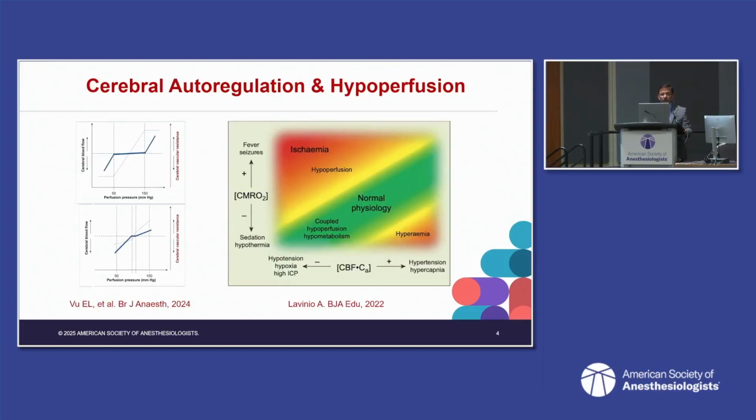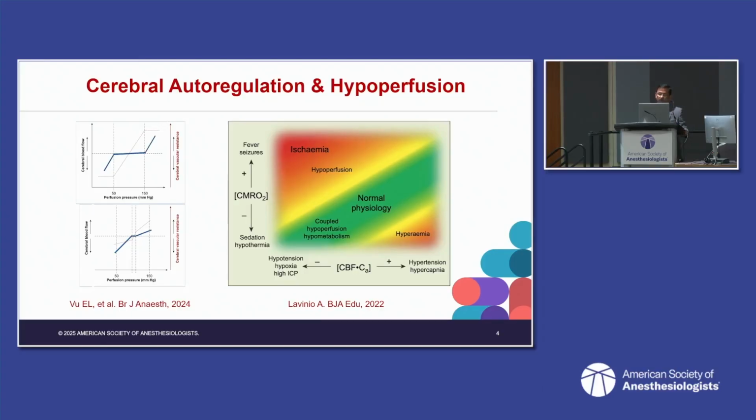So to get started, we're all familiar with the cerebral autoregulation curve that we have seen for a while now. But we now understand that this range is not as broad as we always thought. It's probably much narrower, much like this, and the inflection points are a little steeper than we thought before. But the idea here is as long as the cerebral blood flow is coupled with cerebral metabolism, indicated on the y-axis here, there is a good coupling and the physiology is maintained.